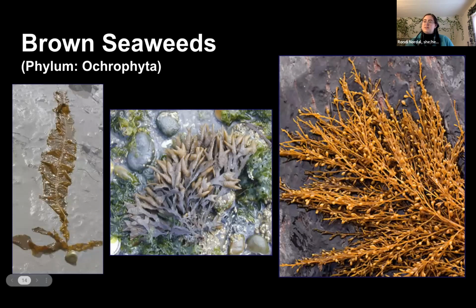And here's a few examples of brown seaweeds. So they tend to be fairly easy to identify as being brown. Typically they come in sort of a brown, olive color, or kind of just darker tones. And so there'll be kelps, rockweed, or sargassum typically. One thing to remember about rockweed is that it can sometimes be a really nice vibrant green color, but it is still in fact a brown algae. And the rockweed is the middle photo.